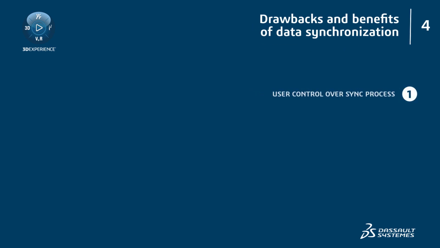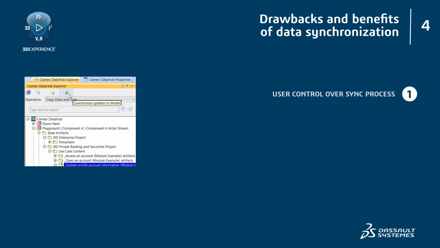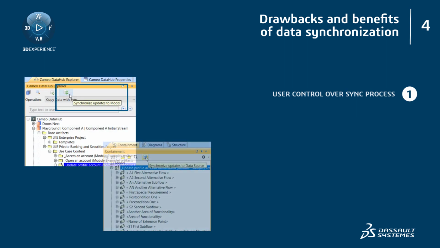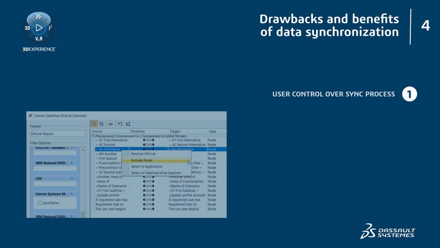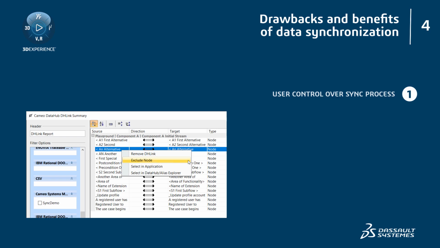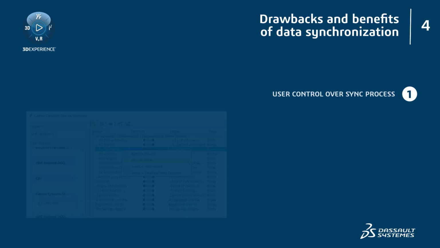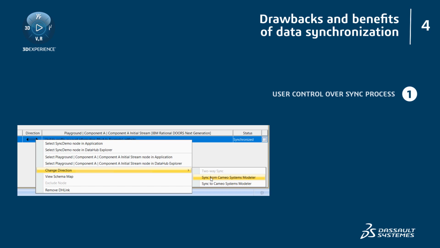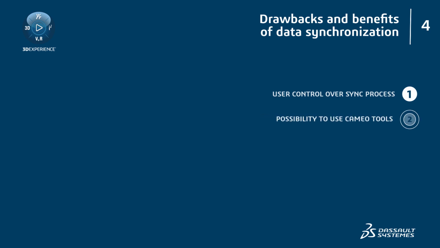As a user, you have full control over the synchronization process. When dragged and dropped, the data is synchronized one or both ways by simply clicking the synchronization button on the model or the external application side within the modeling environment. Only the selected part of the data is synchronized. You can exclude items from the synchronization scope later if needed. Once set, the synchronization direction can be changed later as well.